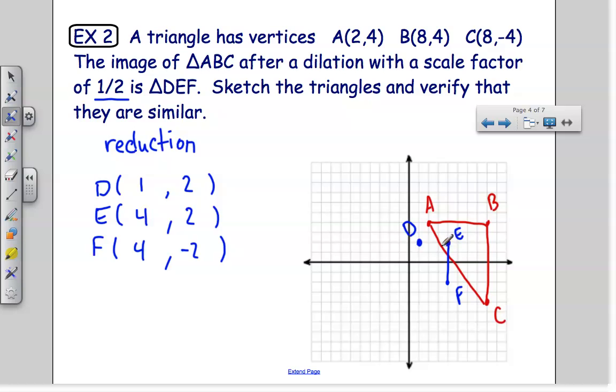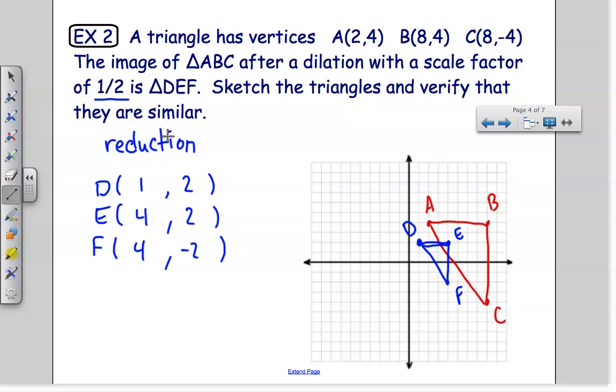Perfectly vertical, perfectly horizontal, and my hypotenuse. So again, they are similar. If I would look at those lines extended from the origin, we do hit both vertices there. From the origin, we do hit E and B, corresponding vertices, and from the origin, we do hit F and C as I extend out. Okay, so that looks good for my dilation, in this case, my reduction.